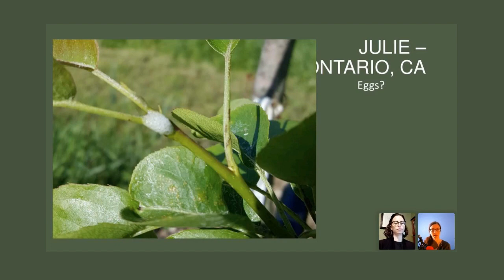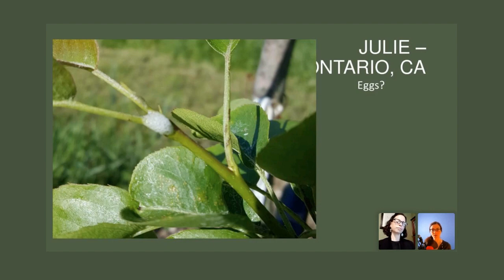And spittle bugs, are they beneficials? Are they pests? I'm going to have to say they're probably neutral. They tend to be found on weeds, so they tend to be feeding on plants that we don't want. So in a sense, they're one of those bugs that fall into that neutral category. Okay, all right, interesting. Now we know what it is. That's fantastic. So we don't really need to cut off and throw away those eggs. They're just coexisting with us. They're not good, not bad. Why kill them? You don't have to kill them.